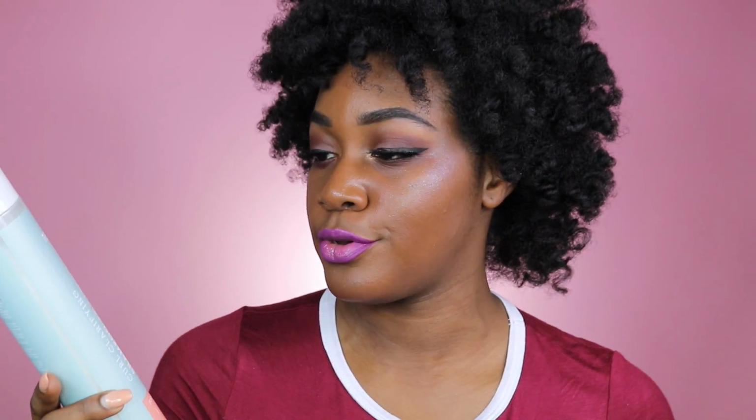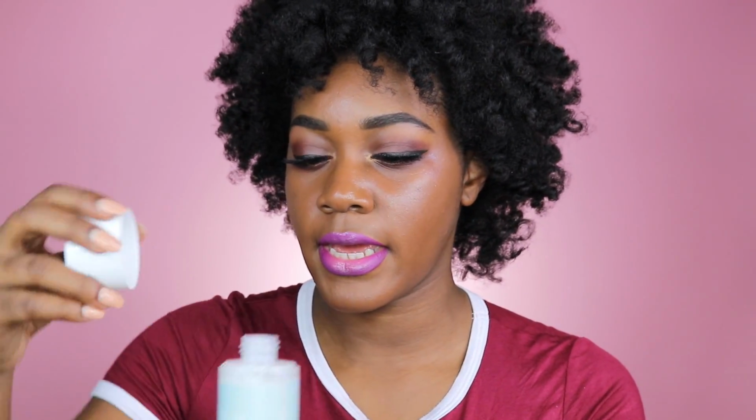The first product in the line is the Curl Clarifying Shampoo, and it has honey in it. So this is a sulfate free shampoo, and I actually really like this shampoo. You guys, I am not big on shampoos at all. You know this. I am not too keen on trying people's shampoos because they tend to be really drying, but this one wasn't, and I like the fact that it does have honey in there because honey is a humectant and it just holds that moisture and adds moisture to the hair, the skin, whatever. So that's why honey is one of my favorite ingredients personally, and this shampoo has it, so I like it.